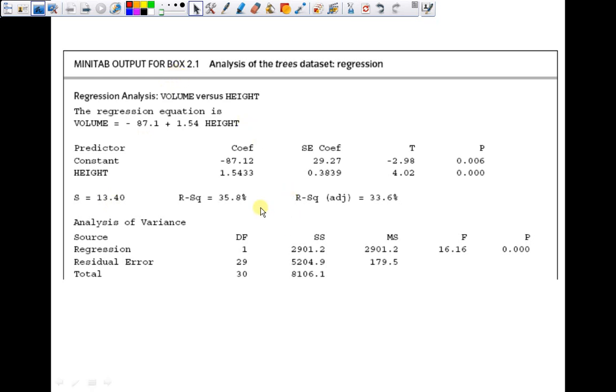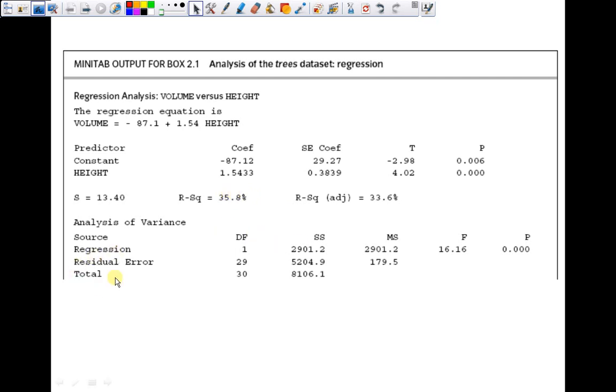Now, here they didn't give us an R value, but we could take the square root of R squared. We don't want to work with R squared adjusted; that's for multiple regression. So if you take the square root of 0.358, you get your R value. We have to remember whether R is positive or negative here. If the slope is positive, then the R value is positive because they're positively related. So take the positive square root, and that would give you your correlation coefficient.